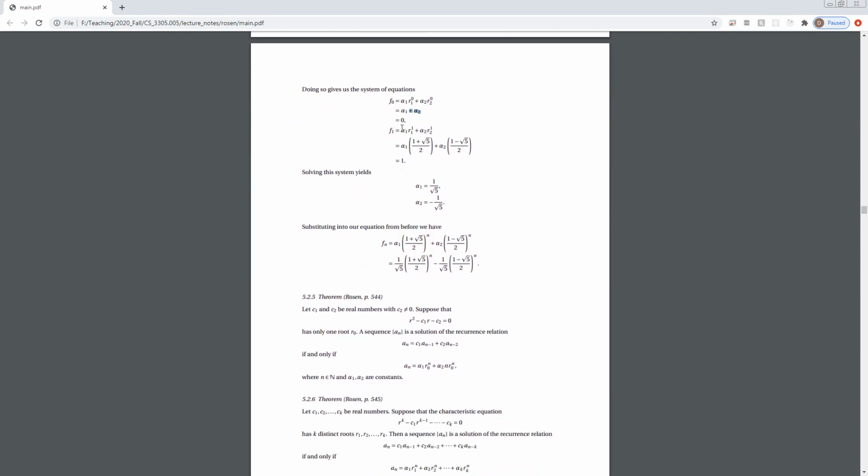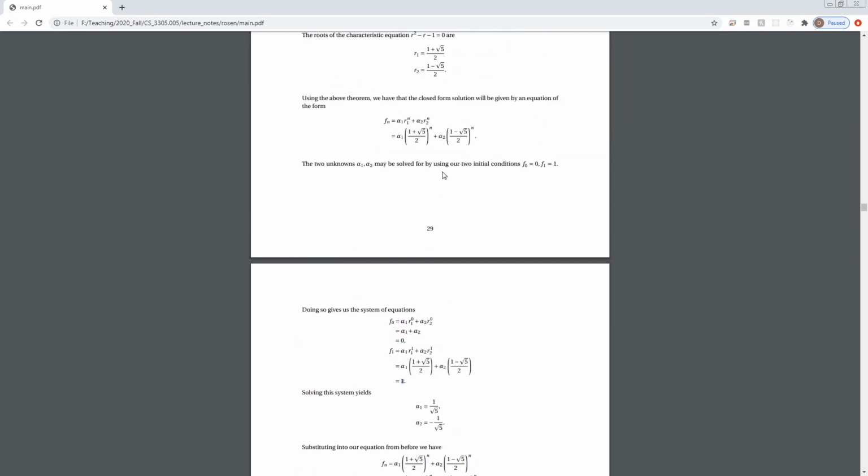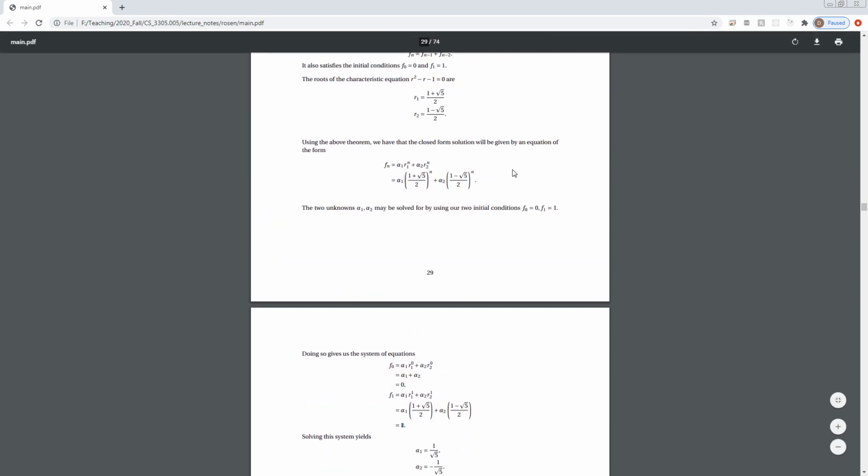So again, we know that it's of this form, alpha 1 times r1 to the n plus alpha 2 times r2 to the n. But n is equal to 1, and we already know these values, so we don't have to square it or cube it or do anything weird to that. We just make the substitution, and we have alpha 1 and alpha 2, okay? And then we could again use the fact that alpha 1 is equal to minus alpha 2, plug in a substitution. And we already know that f1 is equal to 1 because that was one of the initial conditions, okay?